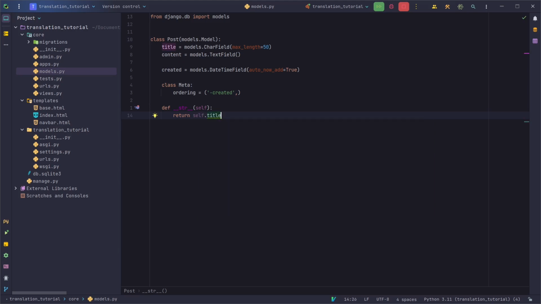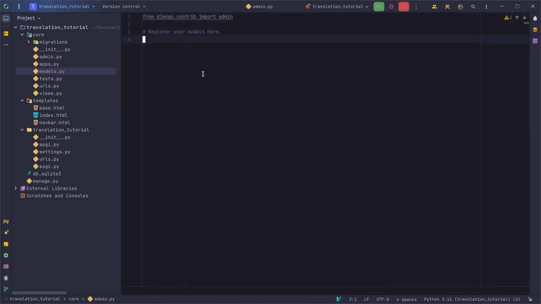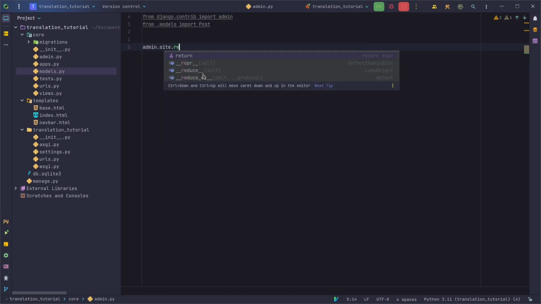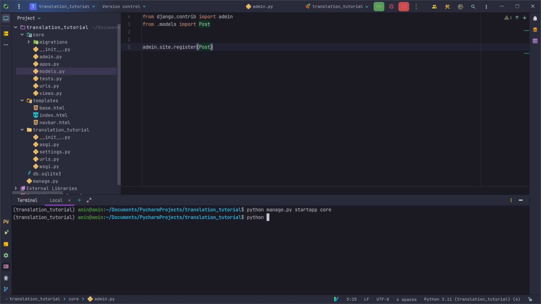We should be good till now. Before that, let's go to our admin, get rid of this line, from .models import our newly created Post model, and say admin.site.register(Post). And before running everything, I'm just going to make migrations.